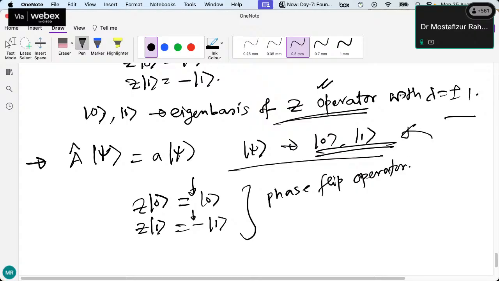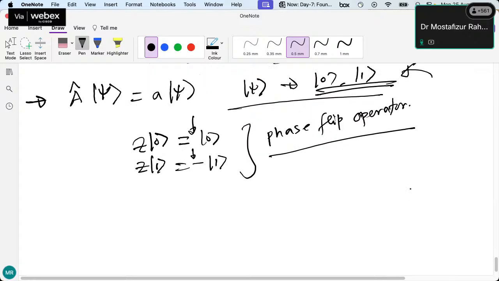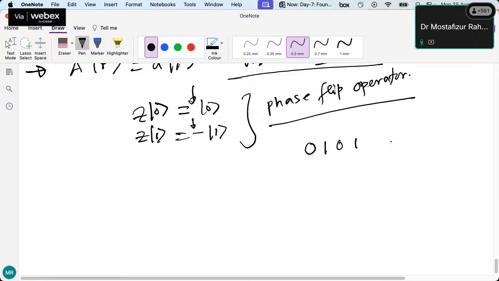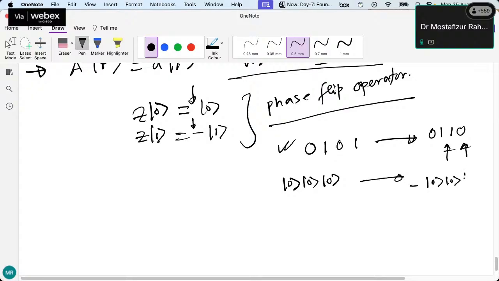So I talked about the measurement part, but in general, if there is a phase error, phase error is not there in classical information. In classical information, you have a set of strings, say 0, 1, 0, 1. At the transmitter, and at the receiver you got 0, 1, 1, 0. So this bit and this bit are corrupted because of noise and other things. So bit flip is the only error in classical communication. But in quantum communication, your information is denoted by say Ket1, Ket0, Ket0, Ket0, but you can immediately get minus Ket0, Ket0, Ket1, right? So both in the bit part and also in the phase part. So this phase error is an additional error that comes in only in quantum information, and that you can model using the Pauli Z operator, right?